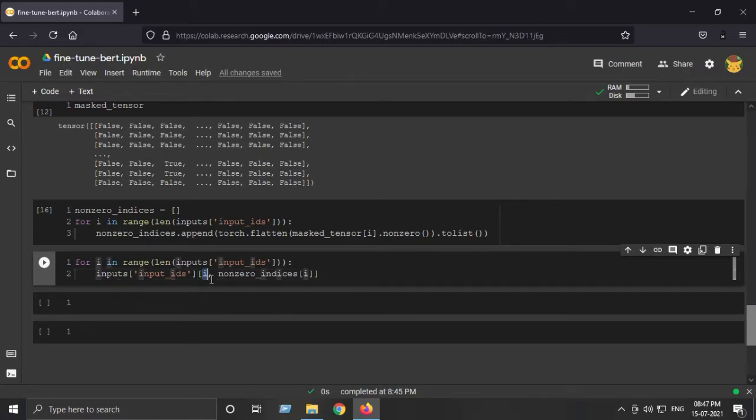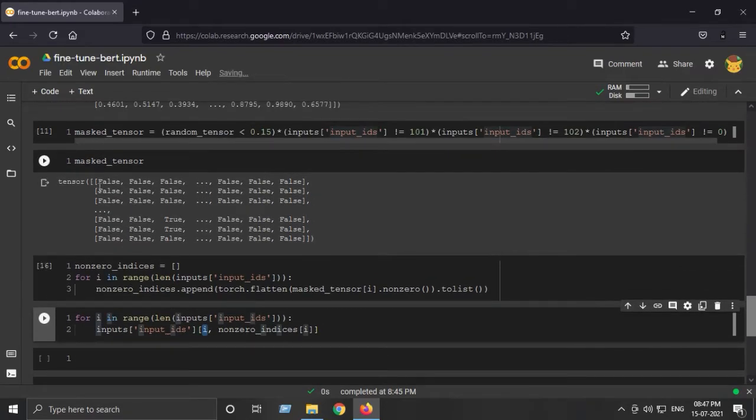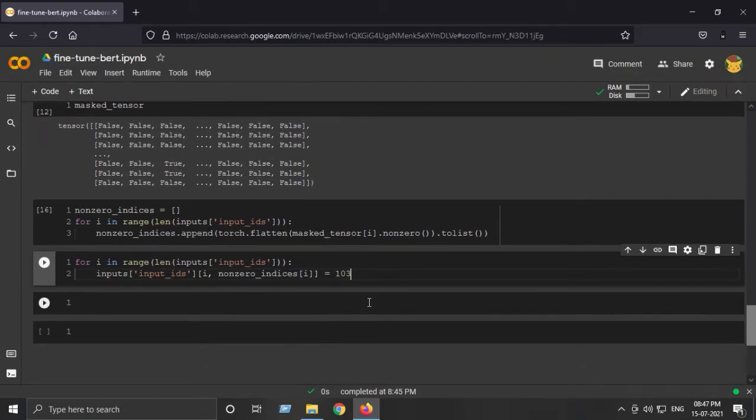This i represents the current row, and this represents the indices values. I'll assign it 103.